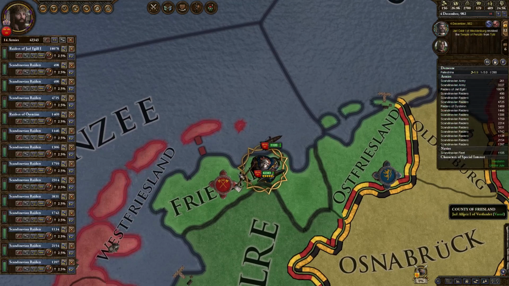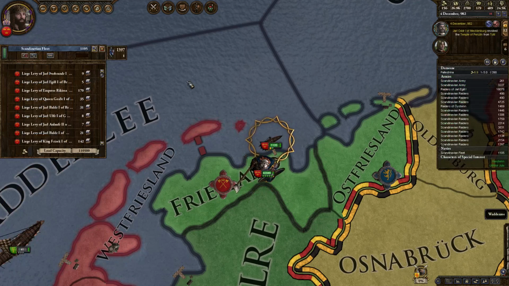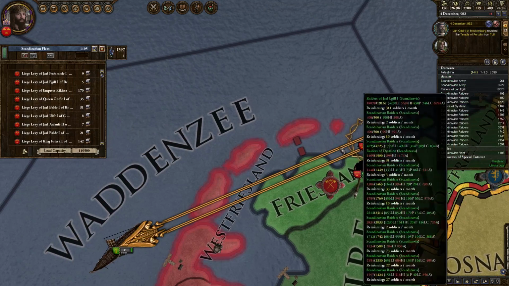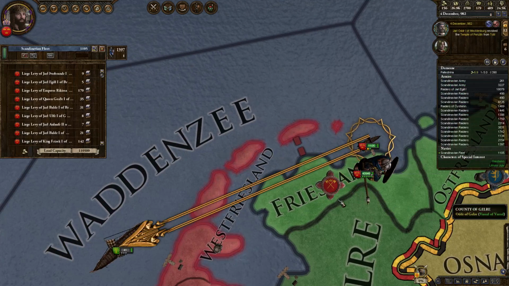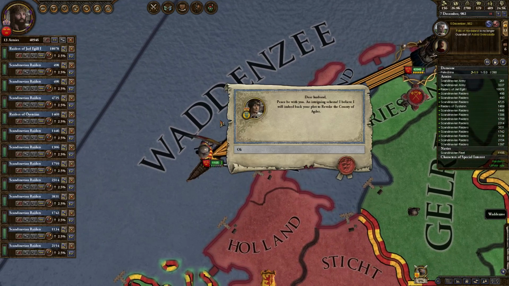Now from here, let's say I want to put them all onto the ships. You can select the army and then press V, and one of them will get into the ship. But I find it's actually simpler if you have pre-split armies to send the ships to sea. Wait till the ships are at sea, then right-click and just send them all this way.